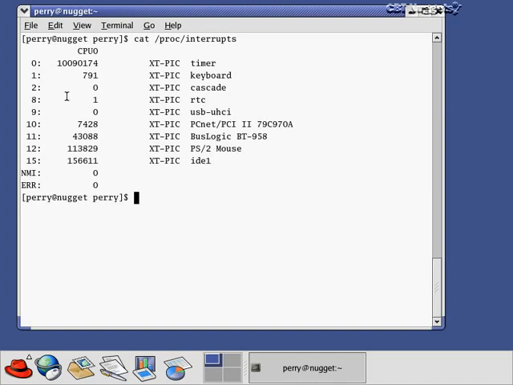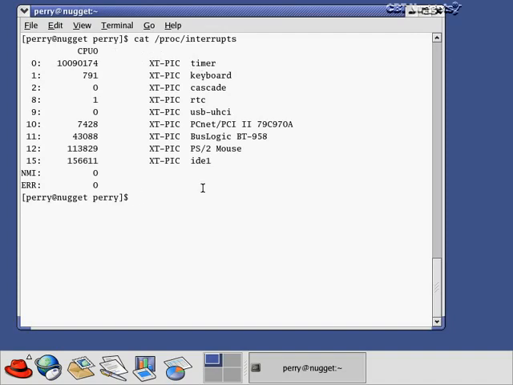Okay, so let's talk about the numbers that are missing here. 3 and 4 are 2 IRQs used for serial ports. Number 5, IRQ5, is used for a parallel port or a sound card or something like that. Channel 6 is a floppy disk controller. Channel 7 is another parallel port. Let's see. And then 13, 14, and 15. 13 is for a math coprocessor, if you have that on your chip. That's what IRQ13 is used for. And 14 is for another IDE drive. Okay, so that's sort of the basic assignment of the devices to IRQ numbers.